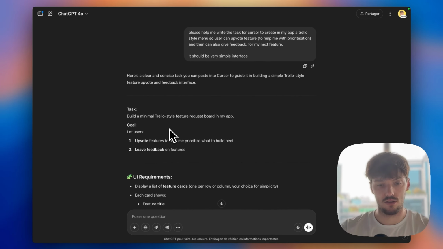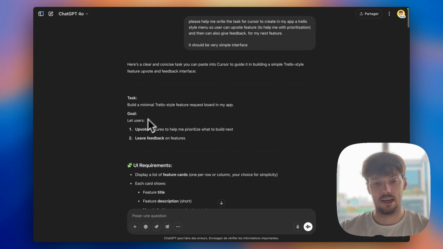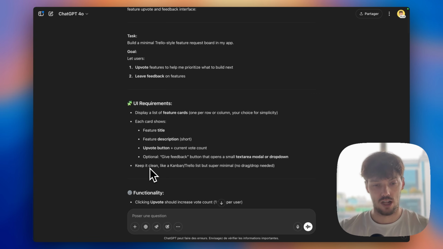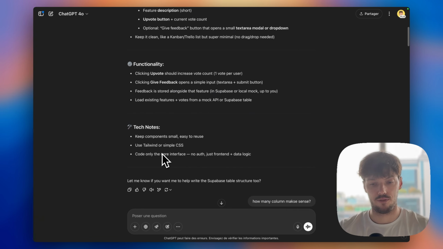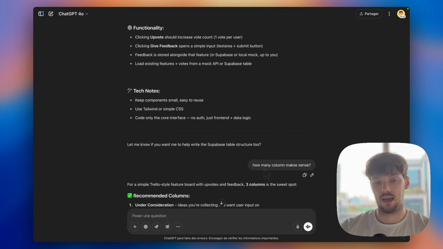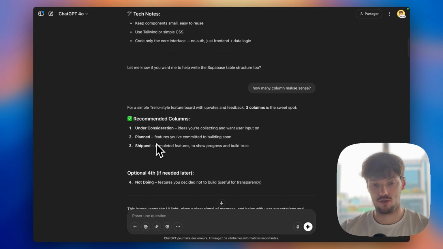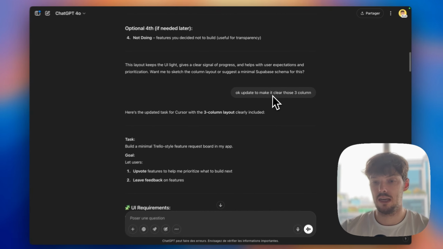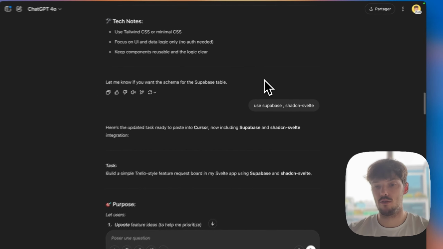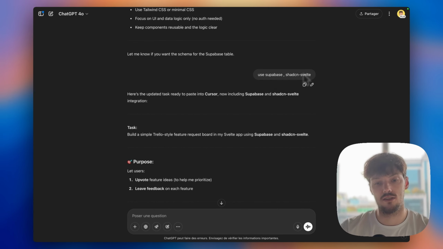So it starts defining the task, the goal, the UI requirements and functionality, and some tech stuff. And I edit, like how many columns make sense. And it tells me, okay, those 3 columns make sense. I agree. So you proposed 4, I say, okay, update to make it clear those 3 columns are what I need. And I go back and forth. Okay, I use Supabase and shadcn and Svelte.